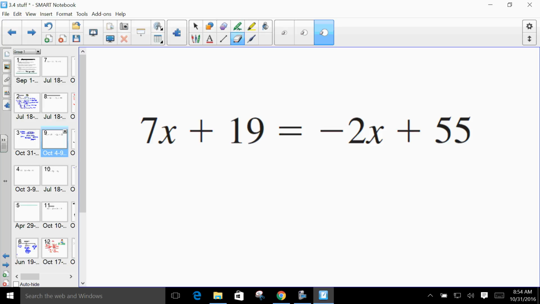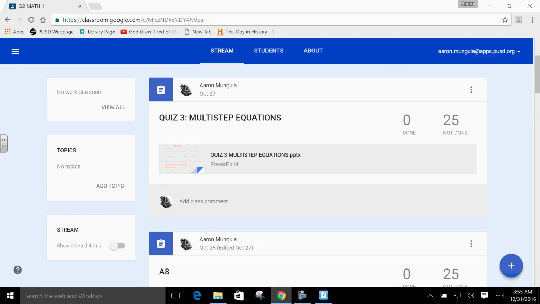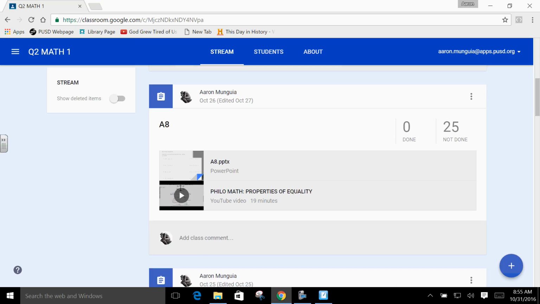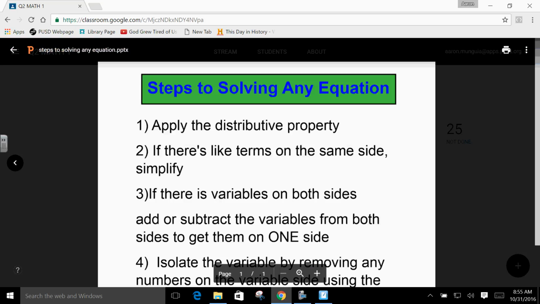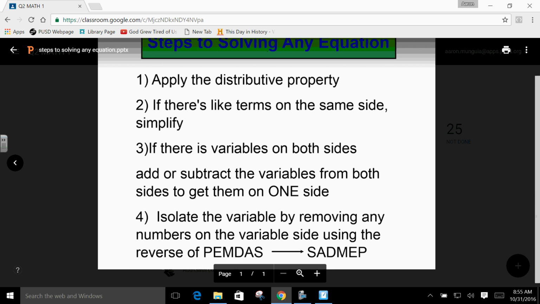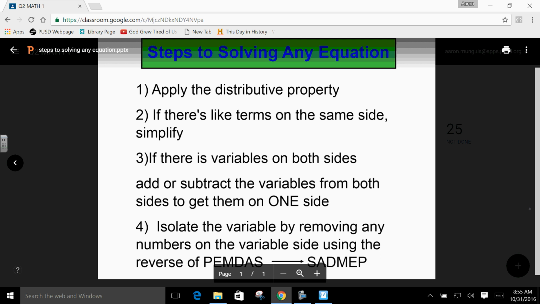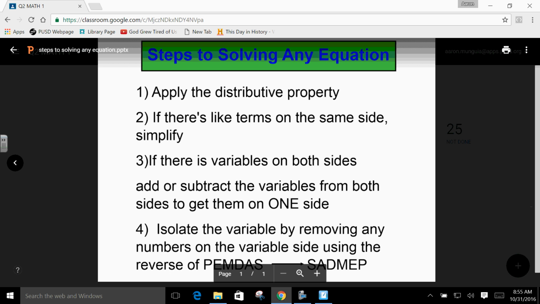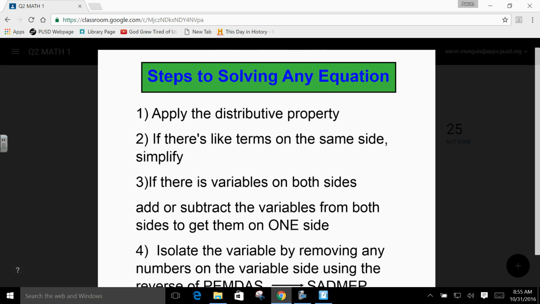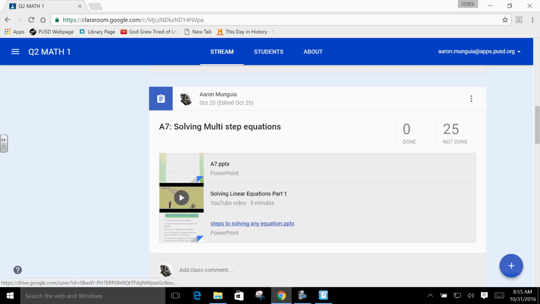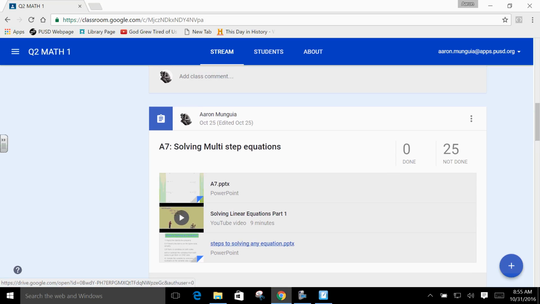Now, if some of you are struggling with equations and you have the mindset, oh, Mungia, there's too much stuff going on. I don't know what to do first. There's too many steps. That kind of stuff. Well, right here on Google Classroom, I put this picture here next to assignment 7. You guys remember last week the 4 steps? They're all right here, attached to assignment 7, the 4 steps to solving any equation. So if you're confused about what steps to apply first, second, third, and fourth, they're all right here attached to assignment 7 on Google Classroom. It says steps to solving any equation. That's just a little FYI for those of you who are struggling.